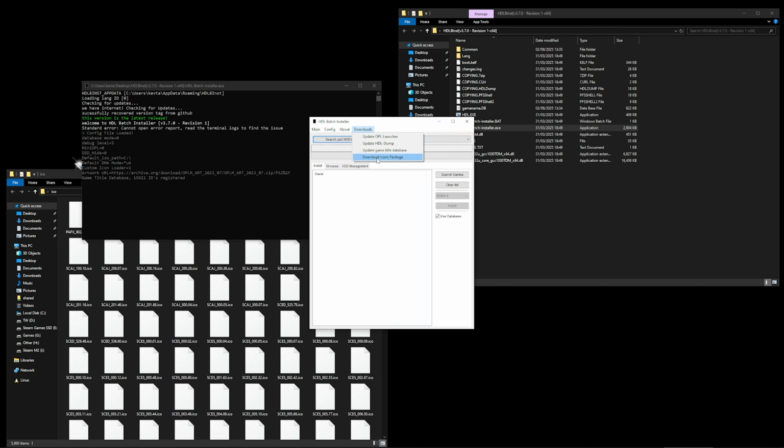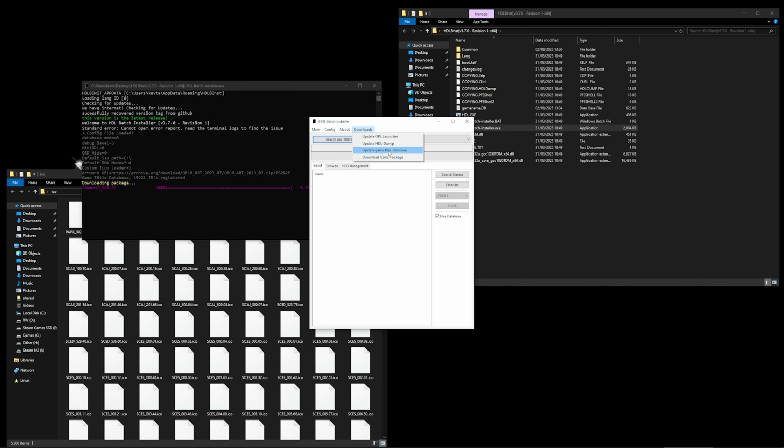And download packages. What will happen is it will then download their version of the icons. They kind of look like, or they are pretty much, the memory card icons, but they're going to be used for the games that you see in your browser. So we're going to be changing them to the DVD versions.